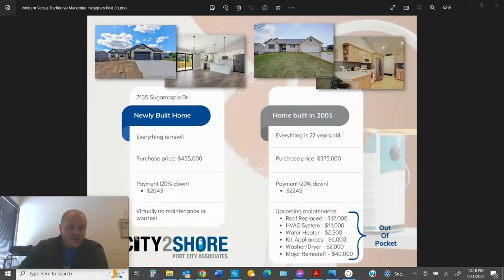The home is a little dated on the fit and finish — a lot of oak in there. The roof is probably a minimum of $12,000 if not more. The HVAC system is around $11,000 — they just put in a new furnace and AC about a year ago. They also had to update the water heater because it was starting to corrode and their HVAC tech was concerned about leaking. All the kitchen appliances have been updated too. In fact, the fridge died on them shortly after they moved in. So you've got kitchen appliances, washer and dryer — and then a major remodel, probably $40,000 between flooring, countertops, refinishing the cabinets, repainting, all that.